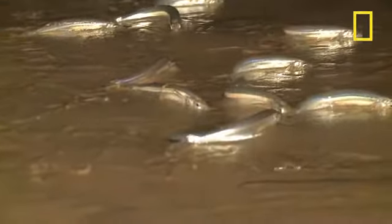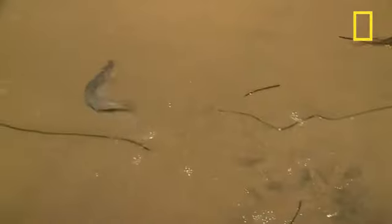Someone seeing this scene might think it's a mass stranding, but National Geographic grantee and Pepperdine University biologist Karen Martin says it's all according to plan. It's a very interesting fish from a biological standpoint. It has some really unique features. The fact that it comes fully out of the water to spawn on the beach is really unusual. There's other fish that spawn on beaches, but none to the complete extent that the grunion do.